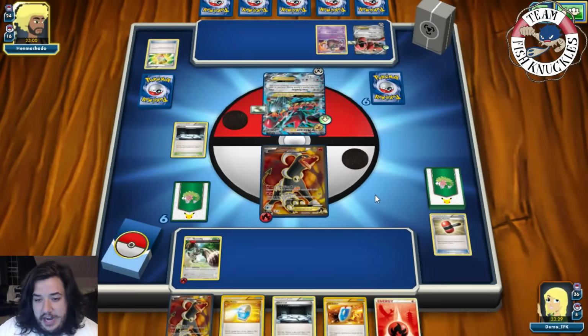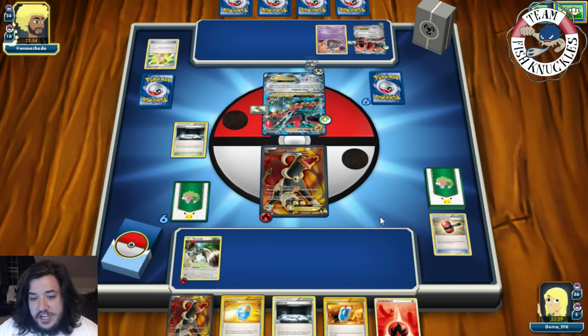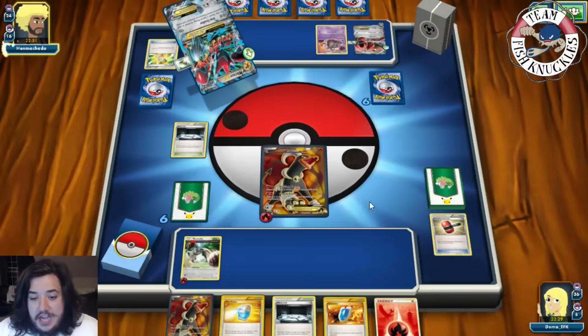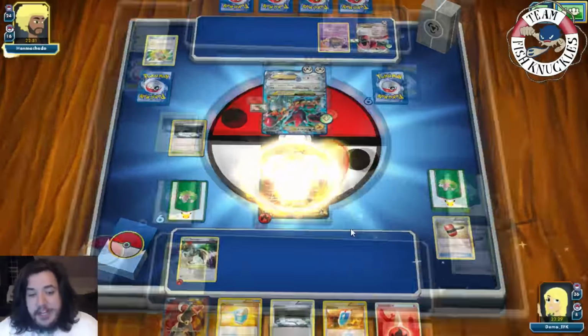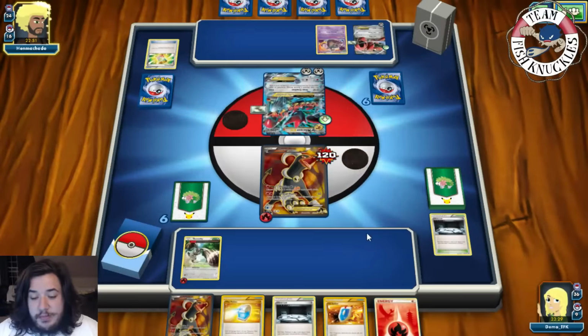And we might see an Iron Crusher right now, if they want to do that. We have Max Potion and Fire Energy. There's a Metal Energy, so he will go for an Iron Crusher. But like I said, it would not knock us out. So Iron Crusher for 120. But we got a Max Potion, we got a Fire Energy, and our opponent is just playing really conservative. They really don't want to play their cards as of right now.